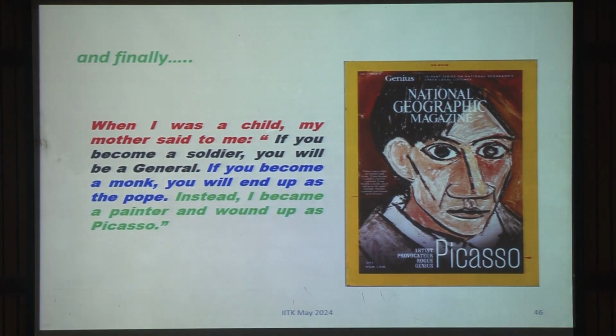So you can see that I'm a little bit of a fan. When I was a child, my mother said to me, if you become a soldier, you will be a general. If you become a monk, you will end up as a pope. Instead, I became a painter and I wound up as Picasso. So you should go where your heart takes you. There will be people giving you advice, unsolicited advice, some good, some bad. Listen to everybody, but in the end, it's your life. So you should live the way you want to live.